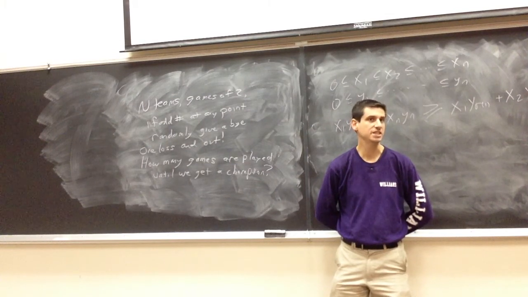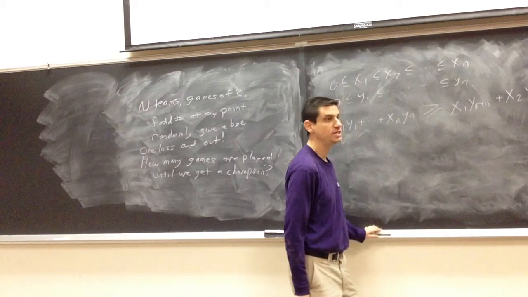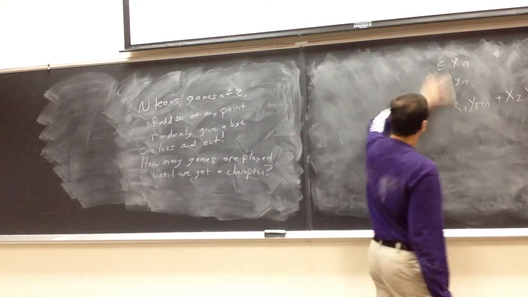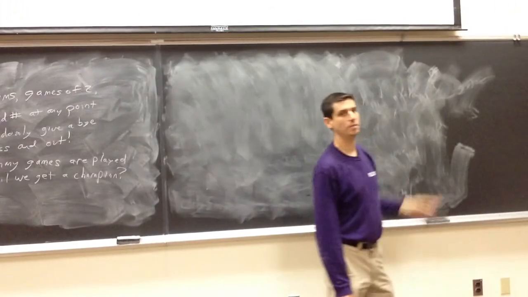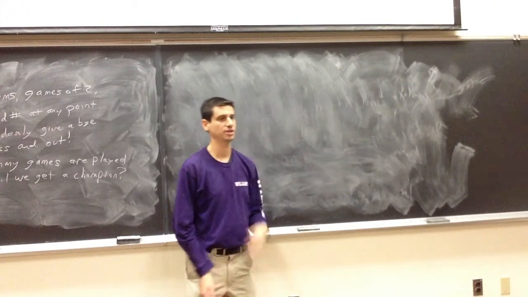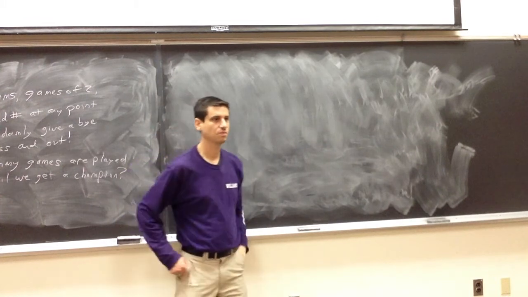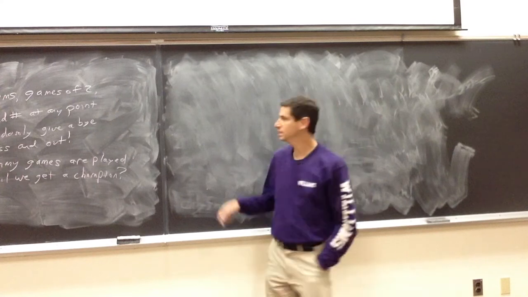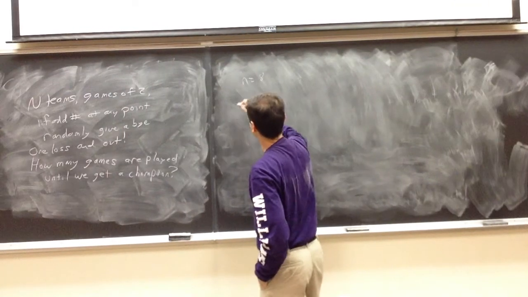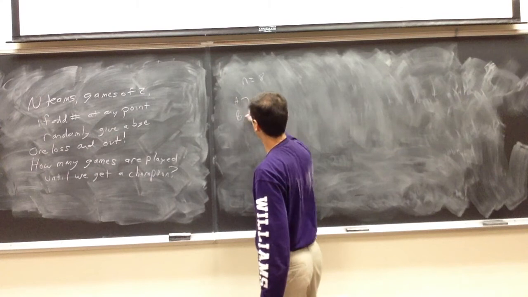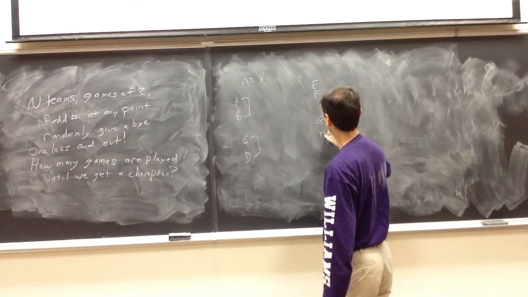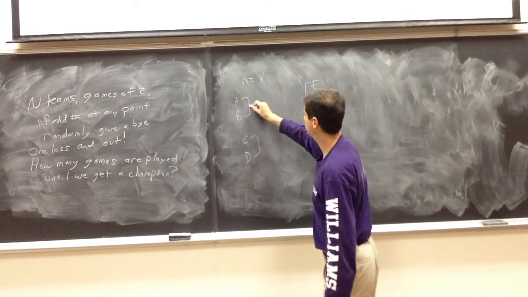Well, if I have 15 teams, I can't play everybody at the same time. So one team just lucks out. So we can say whichever team has a mascot that occurs first in alphabetical order gets the bye. It doesn't have to play. You automatically advance. So let's say we have n equals 8 teams. So I could have A, B play, C, D play, E, F play, G, H play. And see, everything matches perfectly.